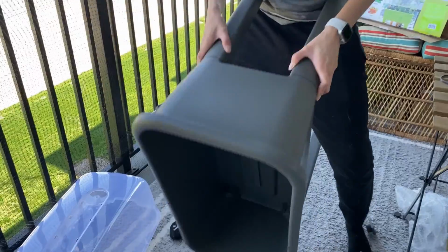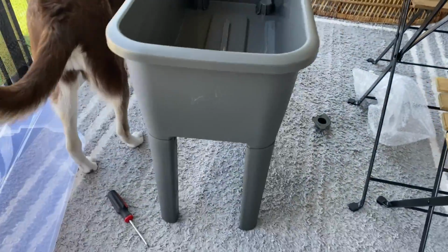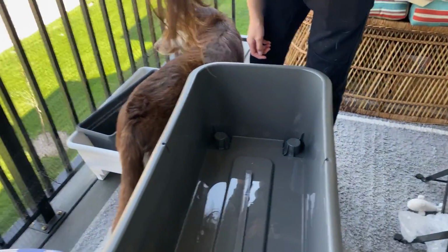Trouble with the installation of the legs. It's really hard. And there aren't instructions on how to put them in, but this will have to do. Drill.